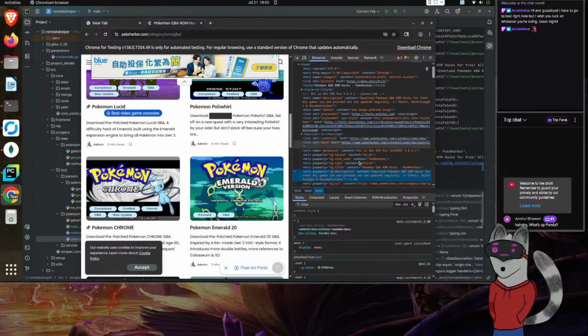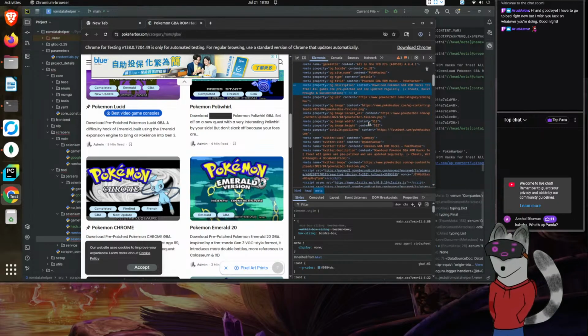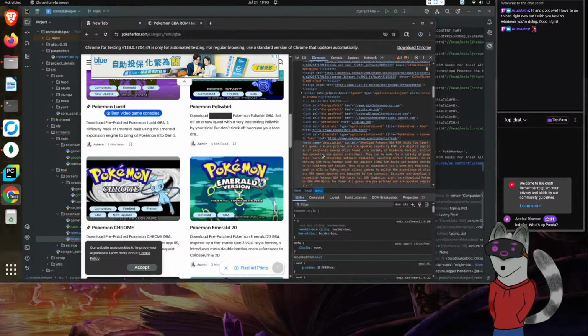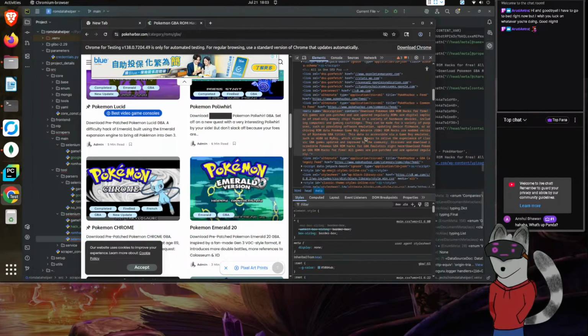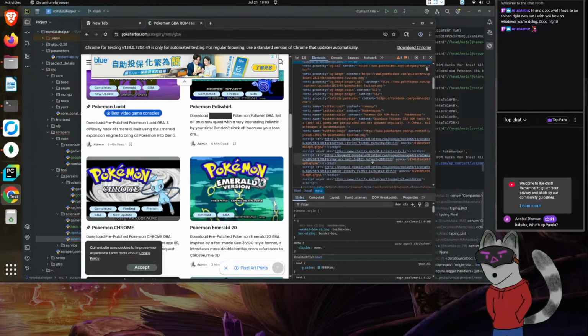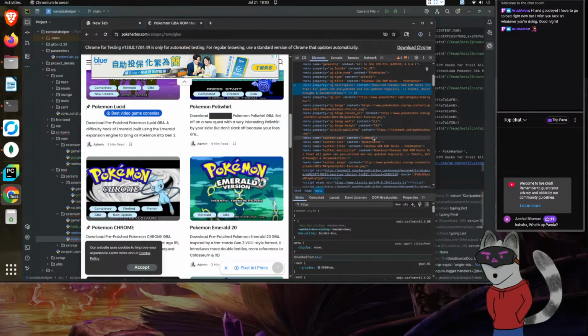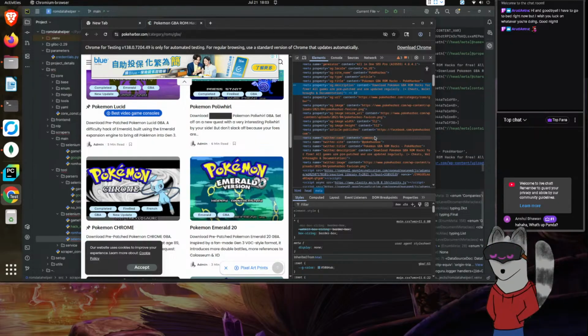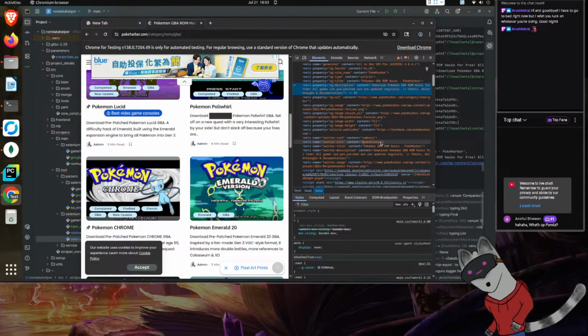Here's meta description. Here is a property OG description. And then down here we have meta description and then the content, and it's even longer. All right, well, now that I know that it's even more borked, I swear, whoever did this, yeah, okay, they call it summary. Okay, summary, content.